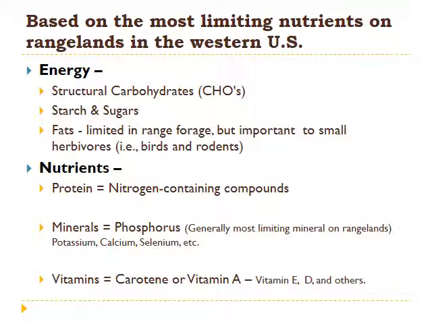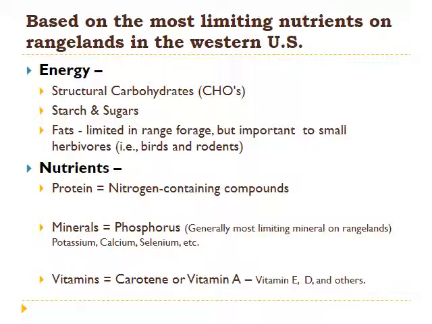Vitamins, the main vitamin of interest on rangelands, especially in young animals, is vitamin A or carotene. This can be limiting because vitamin A is abundant in green plants, but when you go into the dormant season or winter, green plants are not available. So carotene or vitamin A can be quite limiting. And that's why we might have evergreen plants like juniper, which has very little forage value in general, but it is a source of carotene, so it can be really valuable with green plants in the winter.